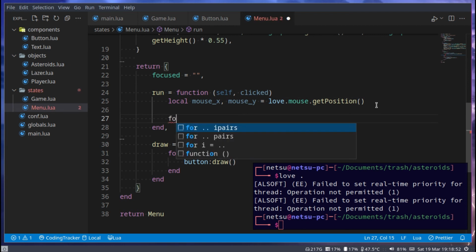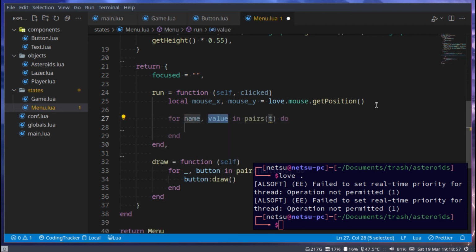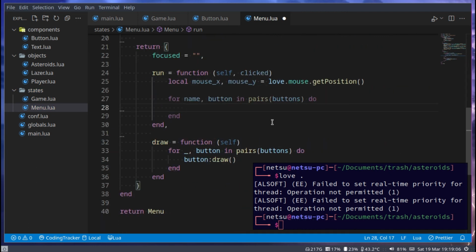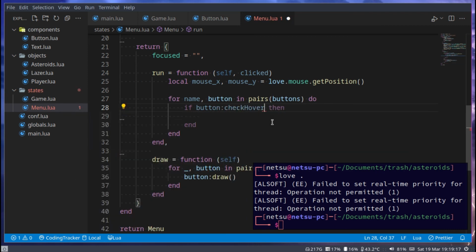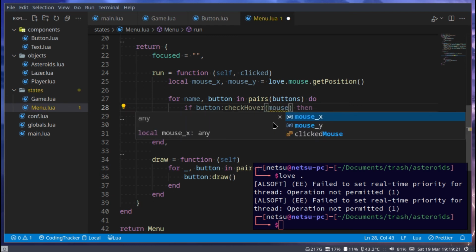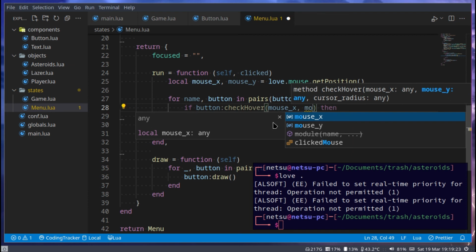And then we can go for name and button in buttons, so the buttons we have here. We can check if button and then check hover, which we have just implemented. We can pass in the mouse X and then the mouse Y.